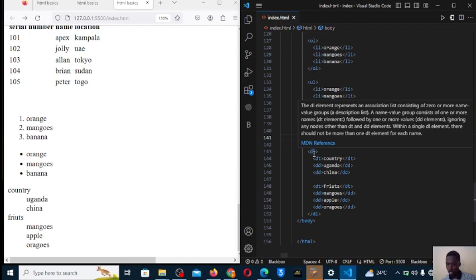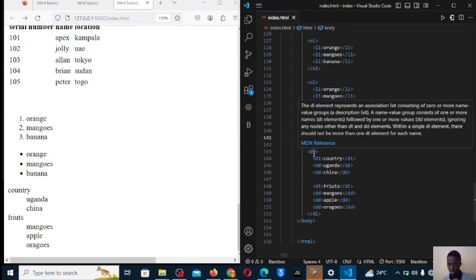Then a name-value group consists of one or more names, the dt elements, followed by one or more values of the dd elements, ignoring any node other than the dt and the dd elements within the single dl element. There should not be more than one dt element for each name.